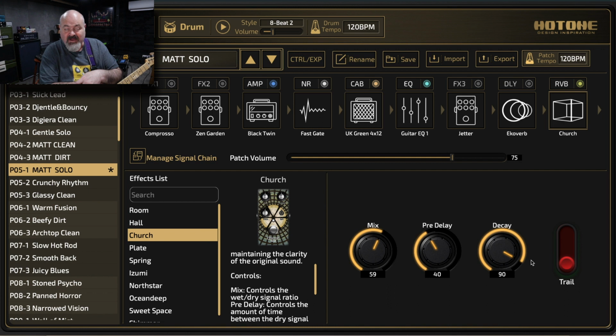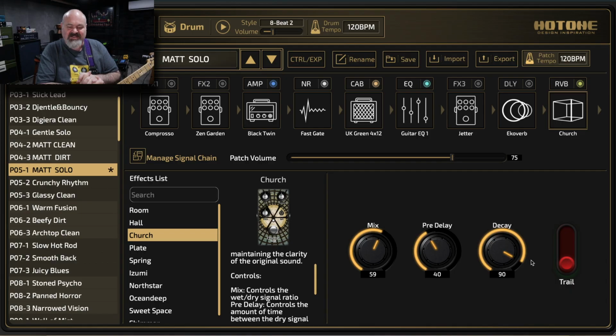That was all the reverbs in this Hotone Ampero Mini. It is an absolute little beauty. I'm actually working out some gig patches for it now so I can replace my HX Stomp on my gig board. Because my HX Stomp has had beer spilled on it a couple of times and been kicked around a fair bit, and done a good couple of years of gigging, so it's time to retire it because I think it might be starting to become a little bit unreliable. Anyway, hopefully this thing will do the job. That's $400 here in Australia compared to $1,200 for a HX Stomp, so I think it sounds fantastic so far.